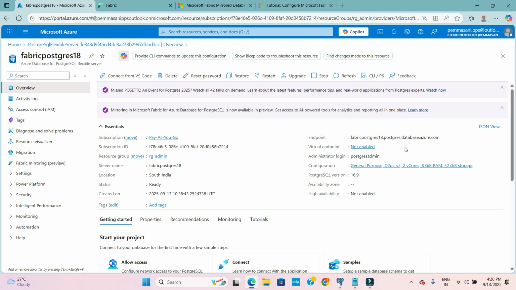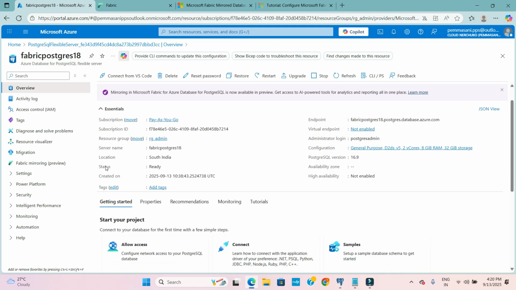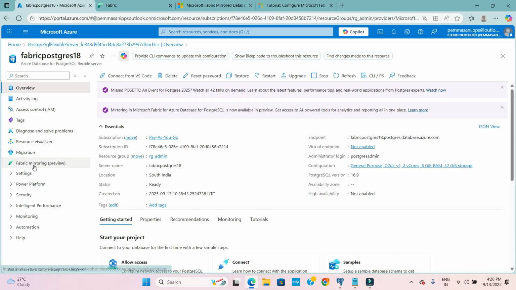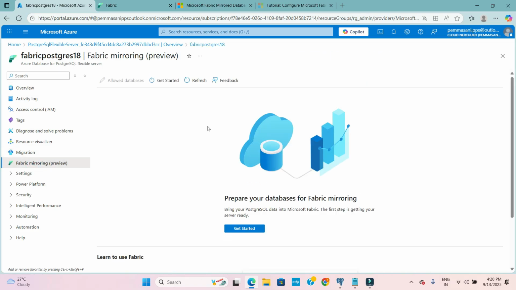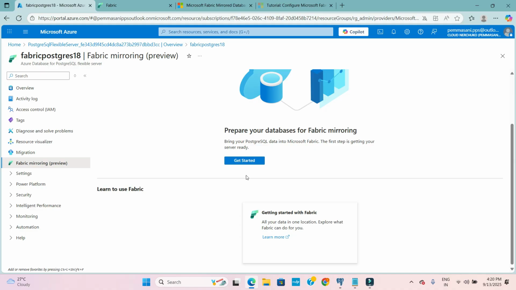Guys, this is a short video of 1 minute. Just watch the screen for the details you can observe, and how to enable the Fabric mirroring page.